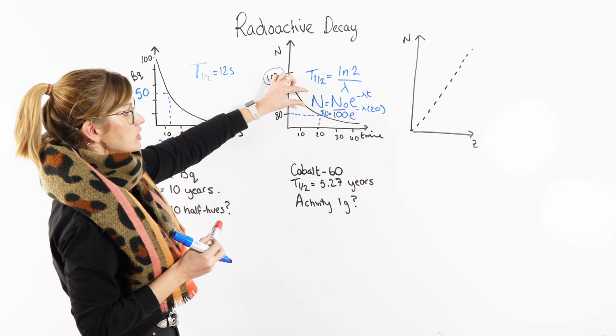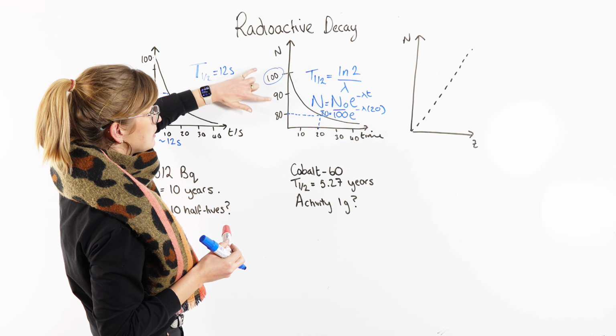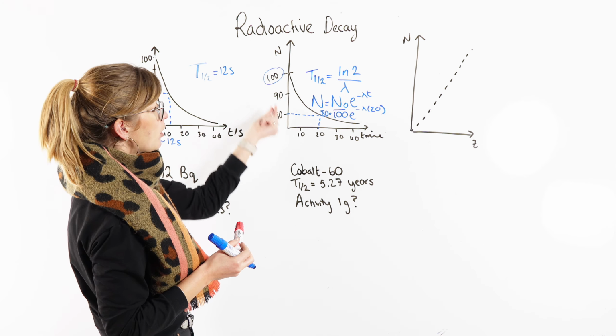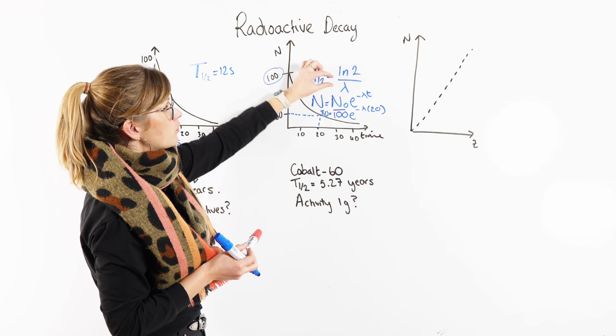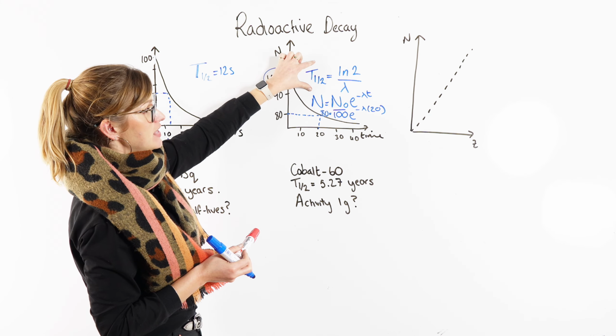So you can see here, we can use this equation where we pick 2 points from our graph and the time it took to drop to that value to figure out what the decay constant is. Once we know what the decay constant is, we can insert it into this equation to find what the half-life is for that sample.